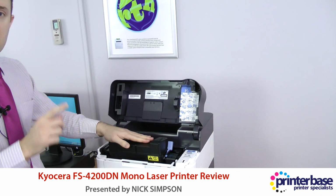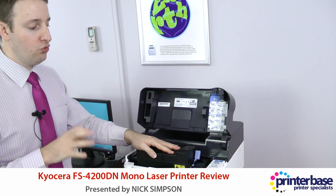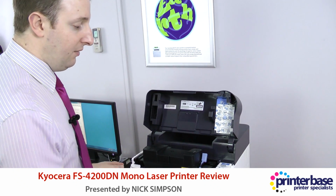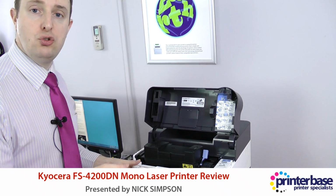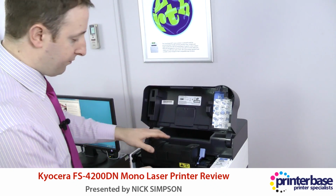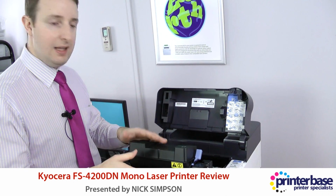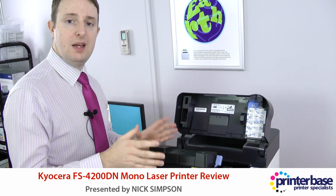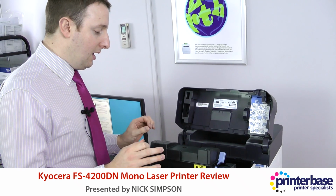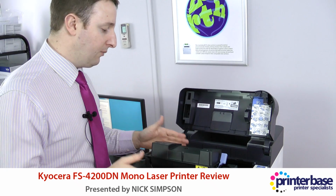Now, the toner actually connects into the drum, but Kyocera drums are long life drums. They use a special ceramic coating, so it makes them very long life, and in fact they guarantee them for 500,000 pages or 3 years. But the drum you can pull out like so, but it won't come out completely because it's not designed to be an everyday replaceable item. So Kyocera don't want you messing with it. So it can be an engineer fit. Someone a bit more technical will be needed to perhaps replace the drum.